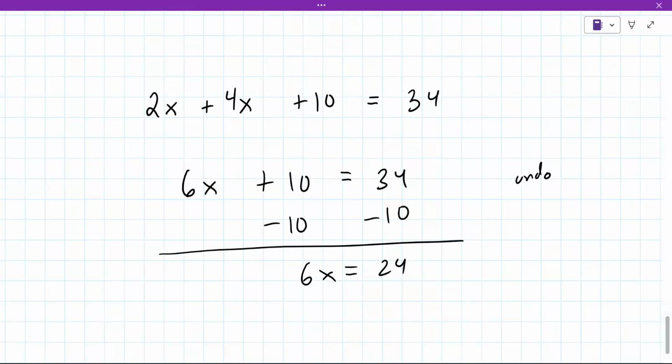So do you like that? It's kind of like we take a sidebar, go to the side here and work on some stuff. I was going to suggest we do some two-step or multi-step equations like this to get back where we could solve the other ones. But we can also just go back and look at that equation if you want. We can do this one. Okay, so you divide by 6 and x equals 4.